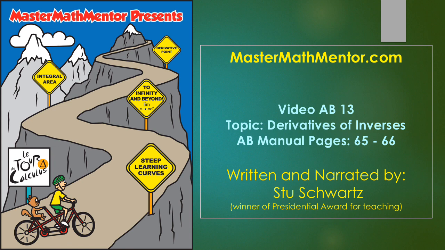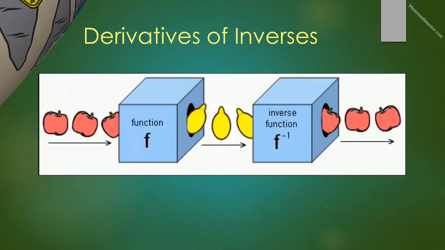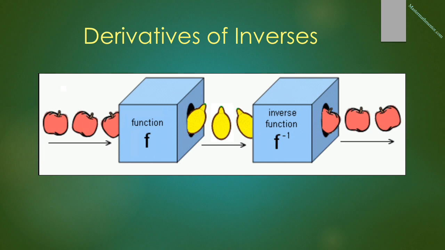This is video AB13. The topic is derivative of inverses, and it covers the AB manual pages 65 and 66. In my many years of teaching, it has been my experience that there is no one concept more misunderstood among students and even math teachers than inverses. If you feel comfortable with your knowledge of inverses, you can fast forward to the fifth slide. If not, follow along and get this concept down once and for all.